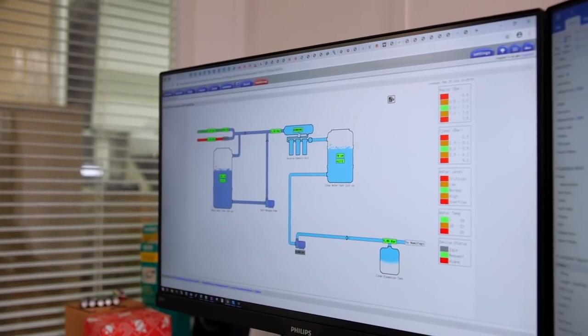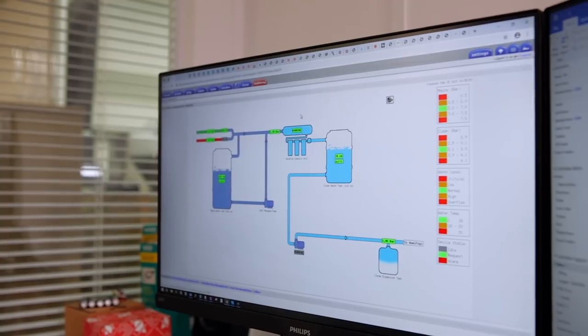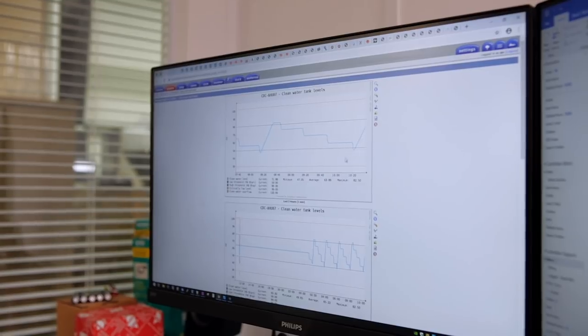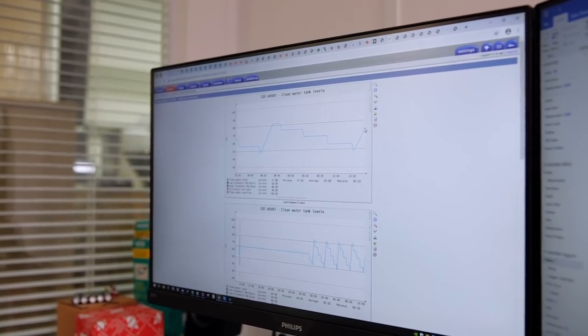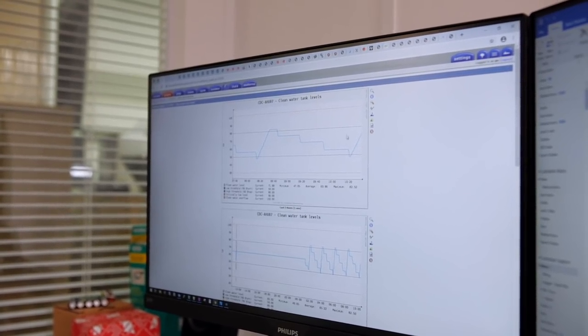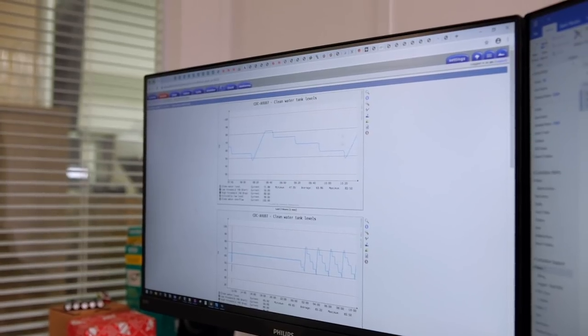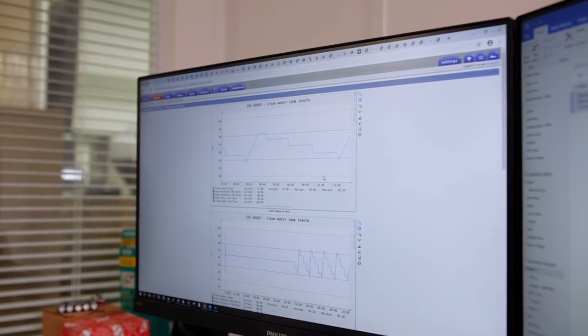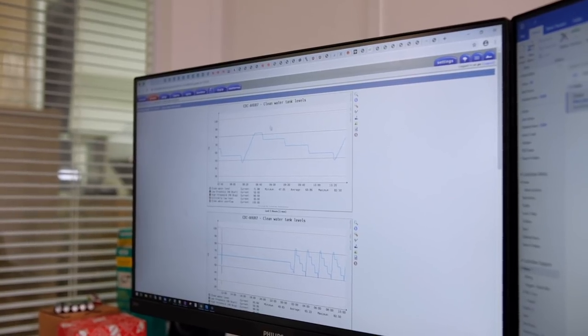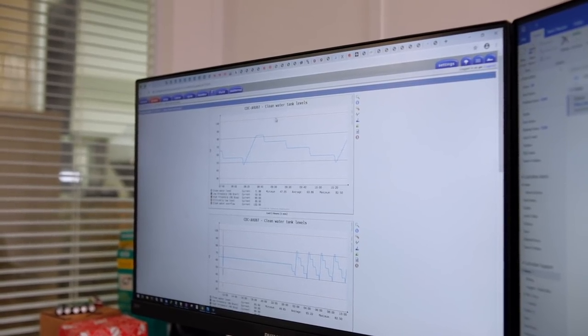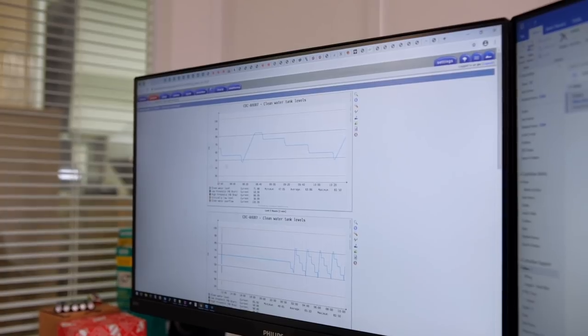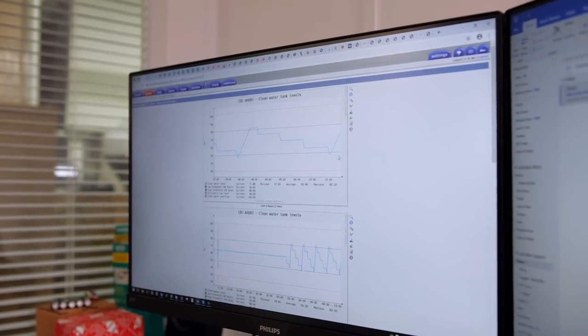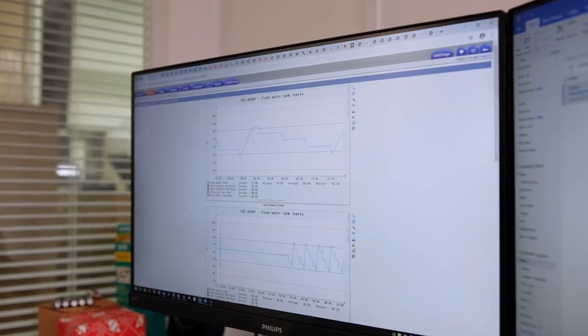The reverse osmosis system—the WTS system—is currently running, as you can see, and because of that the water level is going up. The system would keep the water level between those two lines. This is the normal water level expected. Should it go as low as that red line or above this line, which is overflow, the system would signal us immediately and would alert us, so someone would go and have a look at what happened and what's the reason for that.